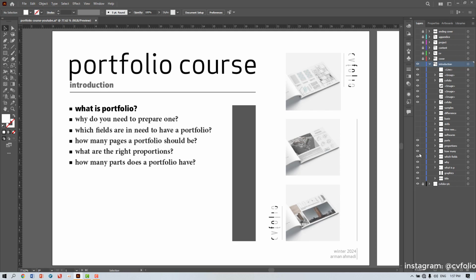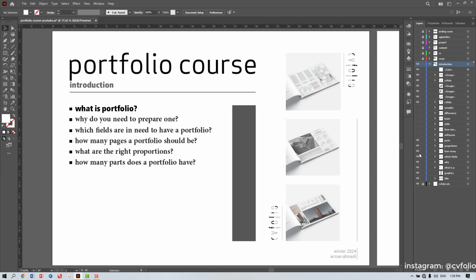So the first thing is a cover. It is the first thing that you see, and the others that you are sending your file to will see it too. So you have to design a good cover for your portfolio. After the cover, there's your CV, which is your background, your experiences, your skills, and your personal info.